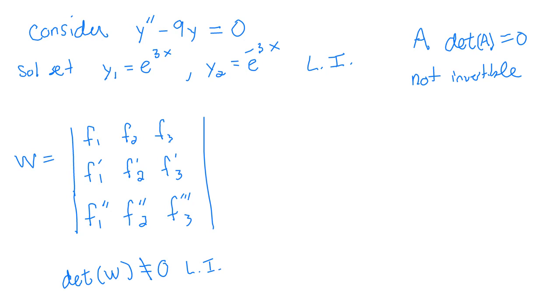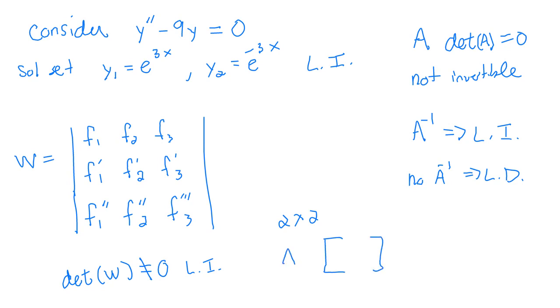So if something is invertible, in other words if it has an inverse, then it implies linear independence. And if there's no inverse, then that implies linear dependence. So very interesting here. When you're looking at matrices and determinants, knowing whether the determinant is 0 or not is a big deal. Because if you take the determinant of something and it's non-zero, then you know it has an inverse and it's linear independent. If you get 0, it's bad, because if you have a 2 by 2 matrix, the formula for the inverse is 1 over the determinant times some other stuff.